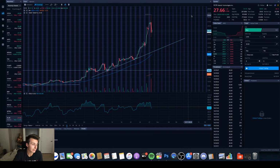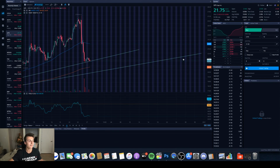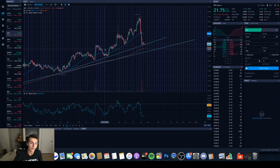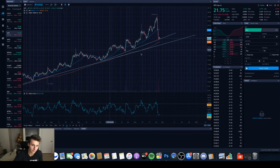Okay, I'll look at GPS. I'll pull it up again because I know there's a lot of new people in here, and everyone kind of cycles through. And I know I can't expect everybody to be on here the whole time, right? But here's what we just looked at with GPS. So look at this beautiful trend line. We have a broader trend line on the bottom that we've kind of drawn in from back here. Let me zoom out. So we have this broader trend line.